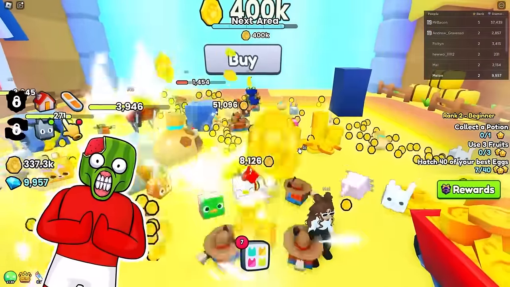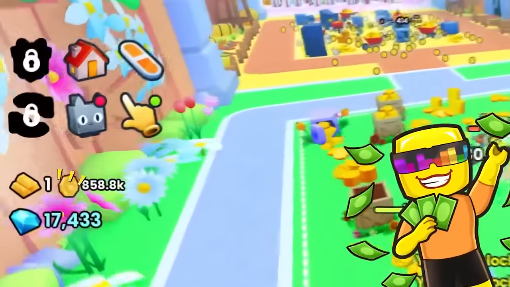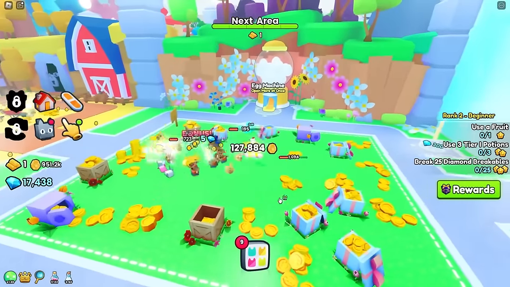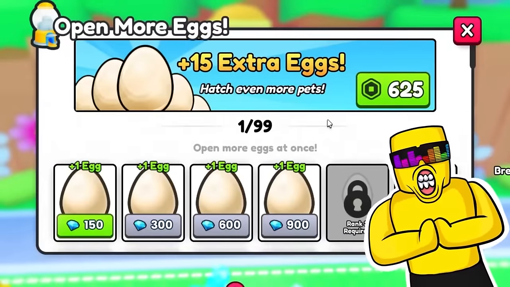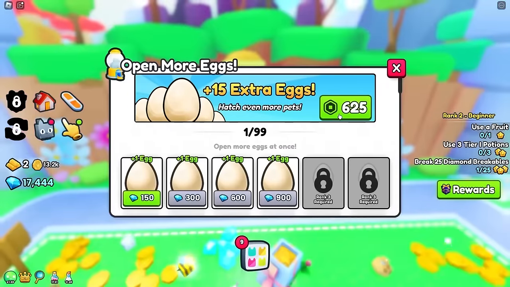Oh, exactly, Sonny. But I don't have enough money yet. Give me a moment. Wait, you are that broke? I have 2 million. Okay, it's fine. I have 400K now. I'm unlocking this area. That was just sad, Melon. And look at it! This area! It has what we've been looking for! The egg machine! Open more eggs at once! No way. No way! This is what we needed! Plus 15, bro!